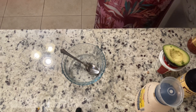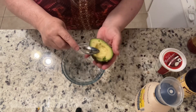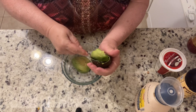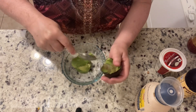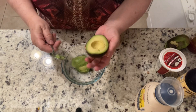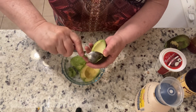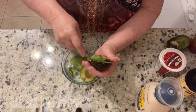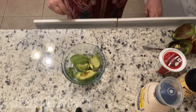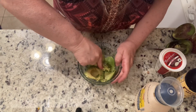While our taco pie is in the oven, we're going to make some homemade guacamole. I'm using just one avocado. Take a spoon and scrape all of the avocado right out of the skin — I find that to be the most effective way and you get the most avocado. Go right around the edges and scoop it out. Then take a fork and smash it up — the fork works really well. Mix and mash it all together nice and good.